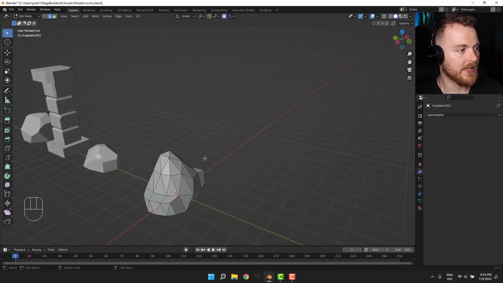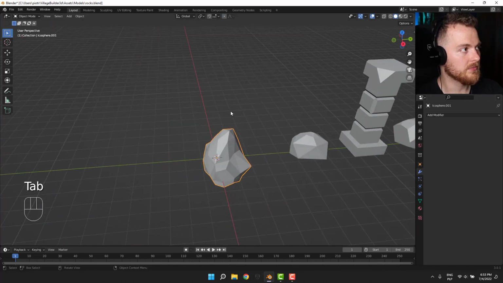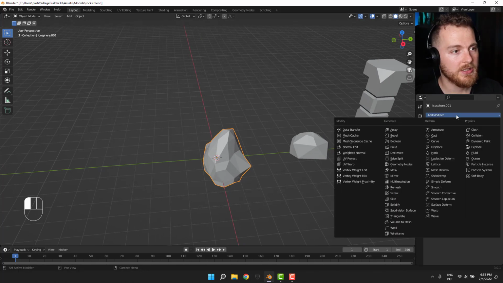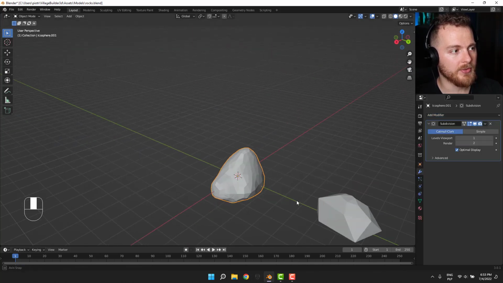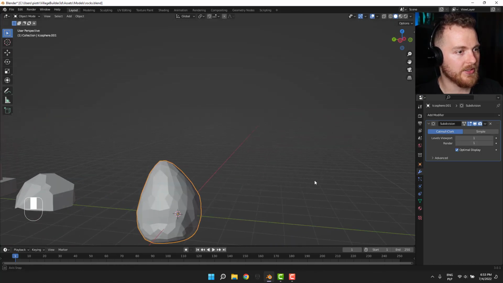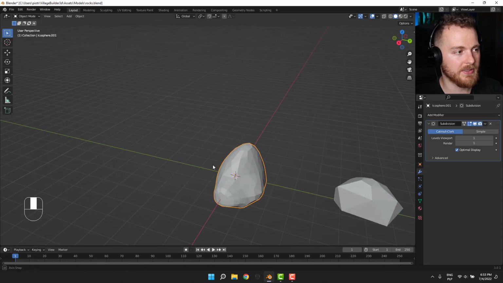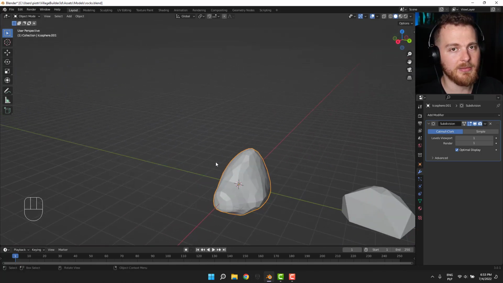So once I have that, I'm going to start adding modifiers. I have to go to this little wrench icon and go to object mode, so I'm pressing Tab, so I'm not in edit mode anymore. Press add modifier, and first thing, add subdivision surface. This will create some extra geometry for me. It doesn't have to be crazy, it's just something that we'll be removing, but it's slightly better and a little bit more organic when we have more geometry like that.